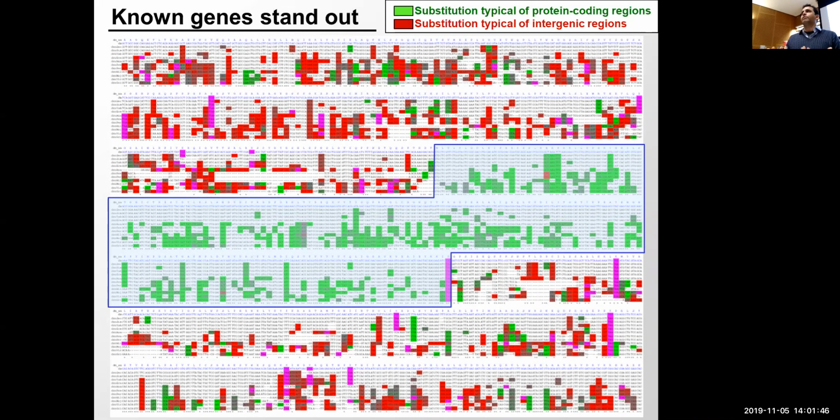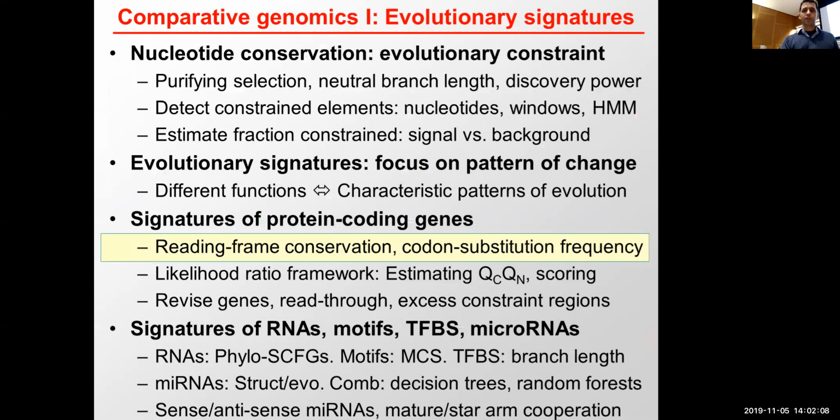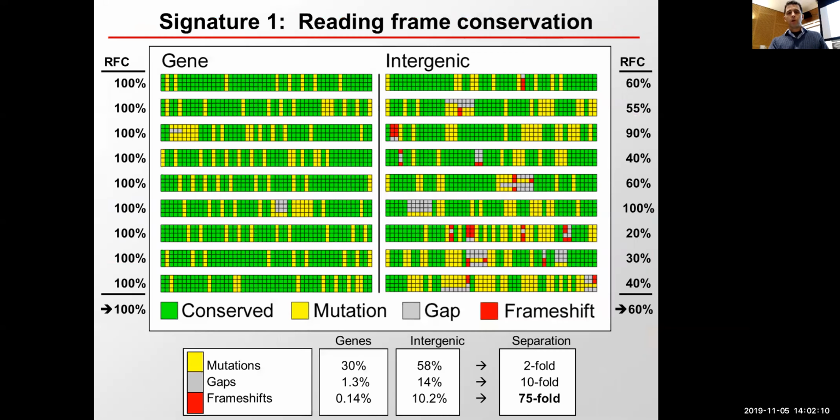So we're asking evolution, hey, what does your notebook say about all these experiments you've been performing? And evolution is like, well, when I mutated this nucleotide, it was perfectly fine. And when I mutated that nucleotide, it was not okay, and so on and so forth. Everybody with me? So now you can discover protein coding genes with amazing sensitivity and specificity, okay?